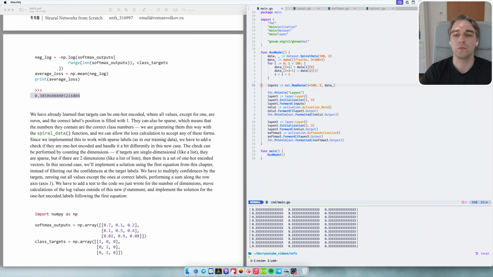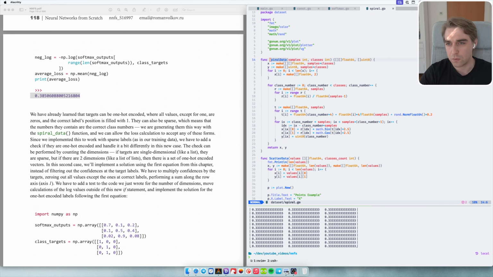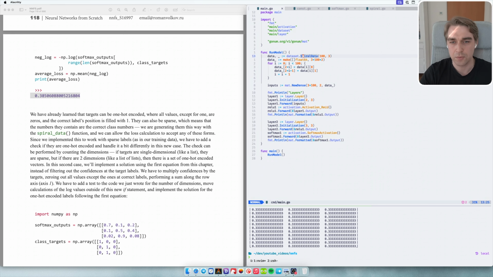Yeah, so this is why we have 3 by 2. That's actually more correct. And here we will have classes. It's not used for now, but that will be an array of classes that will contain, I think, 300 elements, right? Yes, samples multiplied by classes, right?